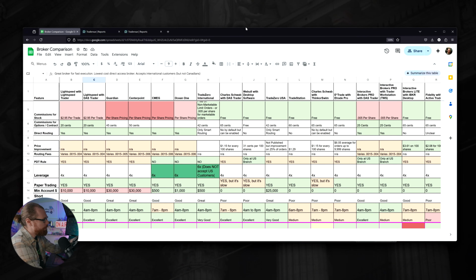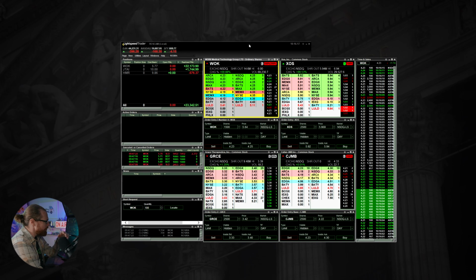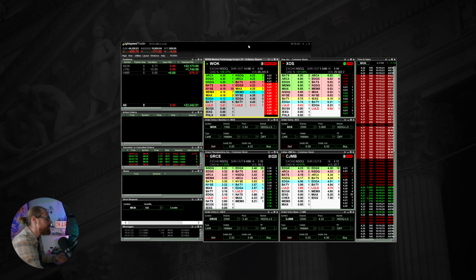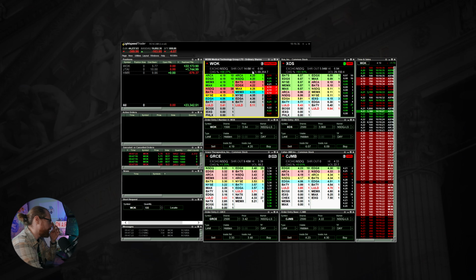Now, we'll do the full broker comparison, comparing Lightspeed Trading with almost a dozen other brokers here. But before we do, let's pull up the Lightspeed Trader desktop software. So this is it right here. It's lightweight, it's simple, it's relatively easy to use. I will say when I first installed it many years ago, I found it a little hard to understand, but now I've kind of figured out its quirks. So I think I'll be able to get you up to speed pretty quickly.